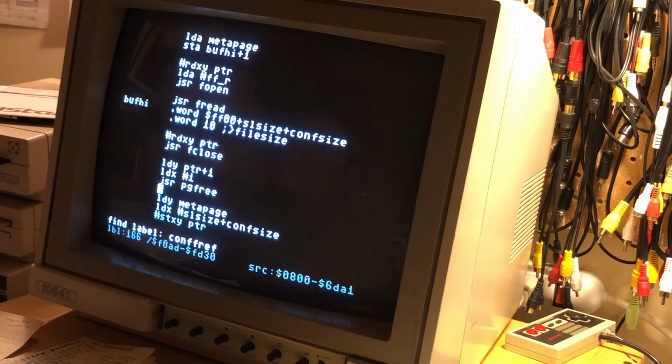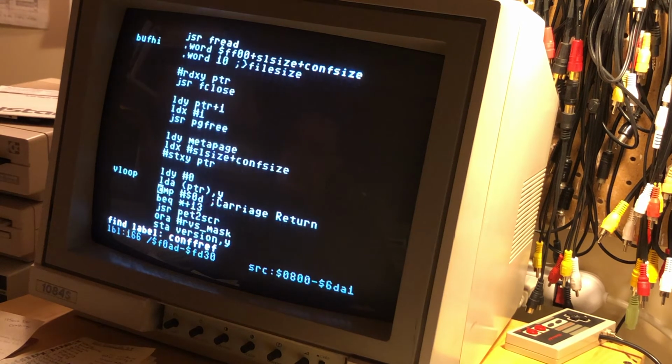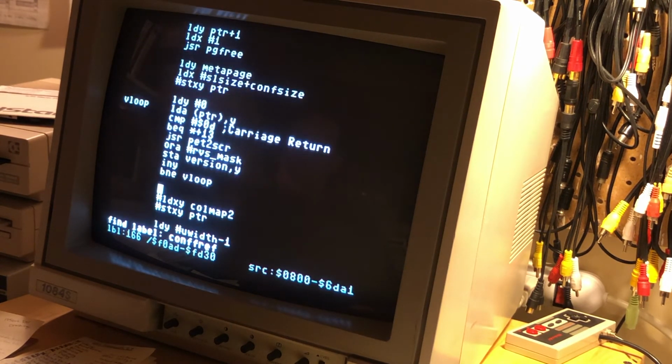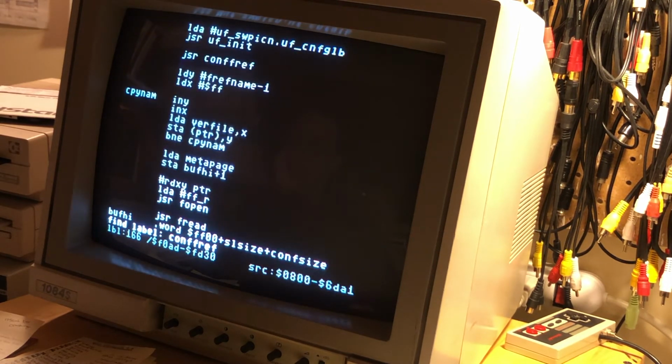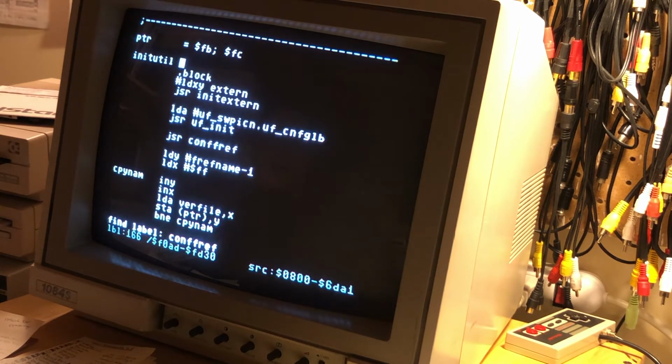What is all this stuff doing? This utility, indeed. Version file. Right.